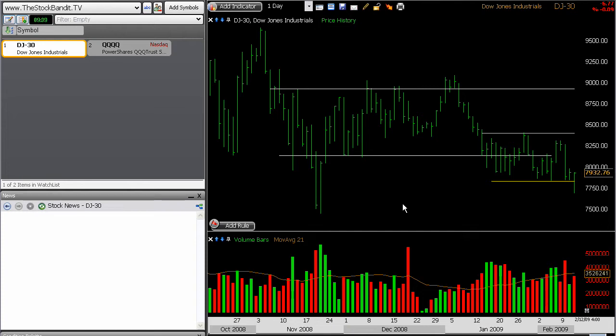Alright, so call it a Steve Nash market. It's head fake city out there, and just when you think this market's going to go one way, it can turn on a dime and leave you looking like a total fool if you're not willing to switch gears. Today we saw some head fake moves as support zones got broken, only to be soon followed by a big swing in the other direction late in the day, which erased those losses that we saw earlier in the day. Since it's still a range-bound market, especially here in the near term, it really is a reversal-prone market, and that's something we've got to be aware of. That means head fakes are very prevalent anytime you're in a range-bound market.